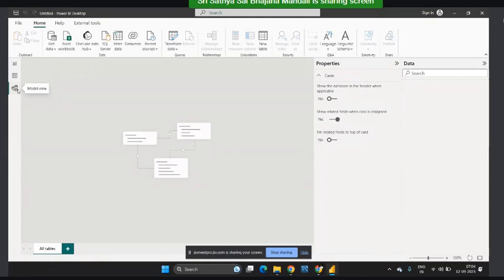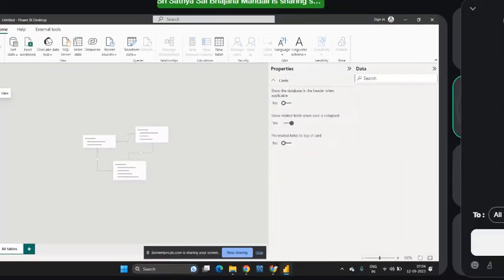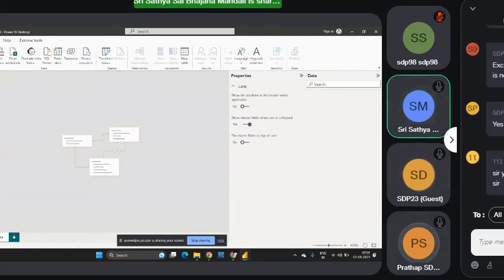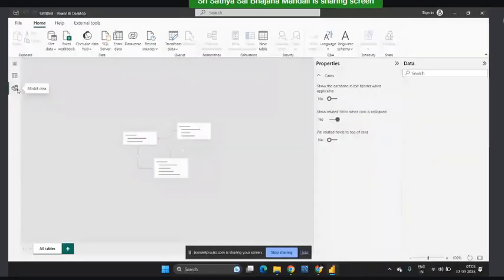You are right, 80%. Just a small correction only. In model view, we can see tables. That is the first point, 100% right. Just a small correction for the second point: for creating a relationship between table to table, under model view. That's it, more than fine. Okay. Creating a relationship between table to table under model view. Got it?